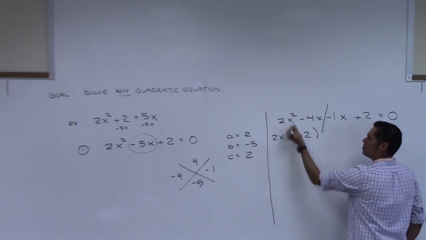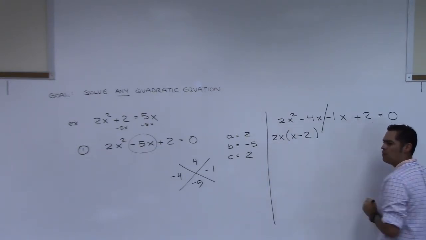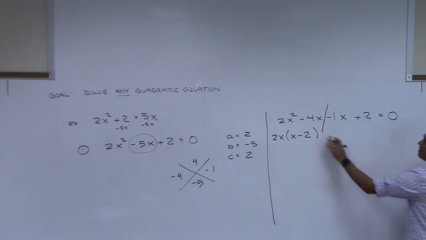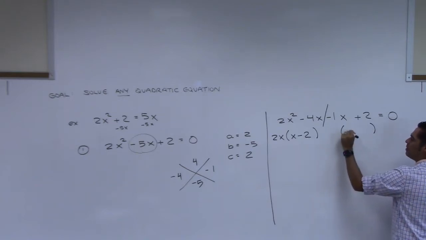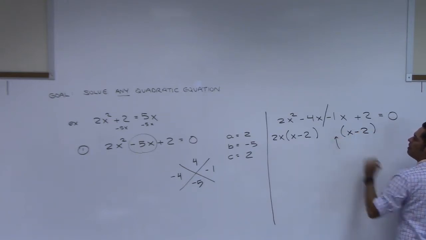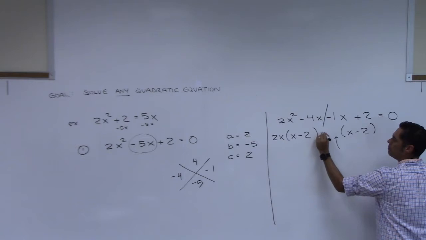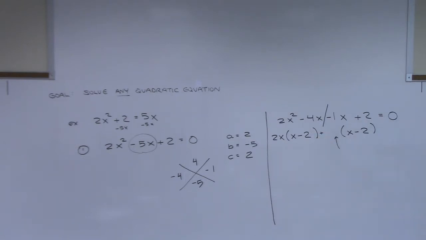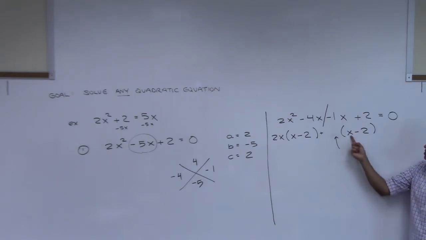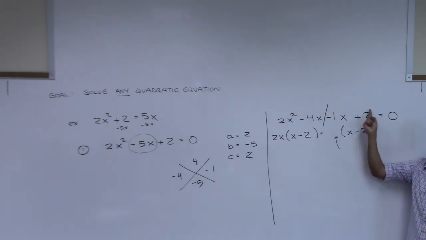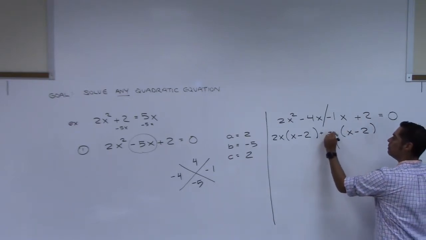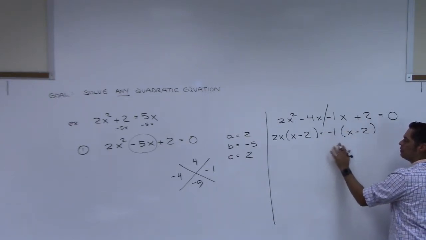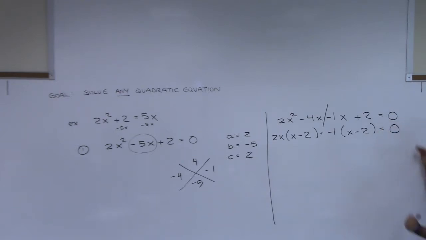So 2x times x is 2x squared, and 2x times negative 2 is negative 4x. And this is where we played that game where I said, why don't you put down what you need here? Let's see if we can come up with that number. I said put a plus here. What number would I need there in order to get from here back to here? I need my x to turn into a negative x and my negative 2 to turn into a positive 2. We need a negative 1 out here. And then equals 0. Don't forget, you still have an equation.